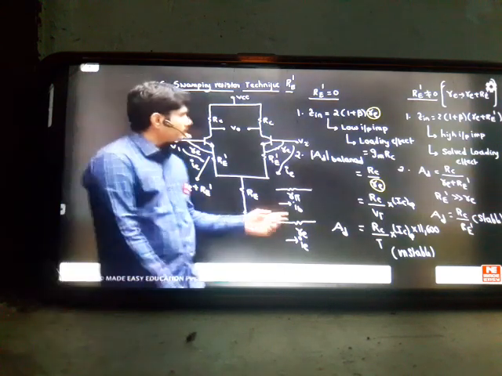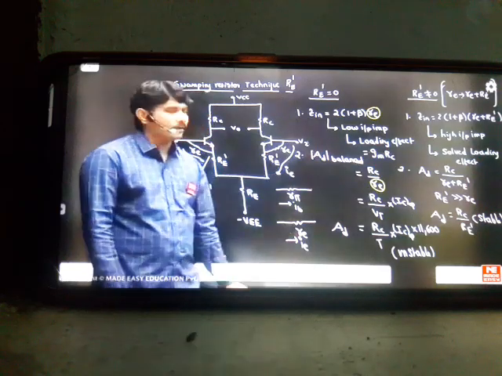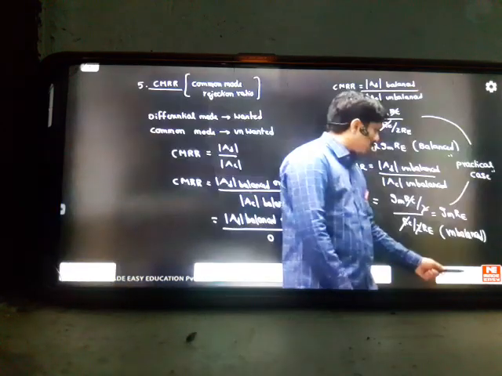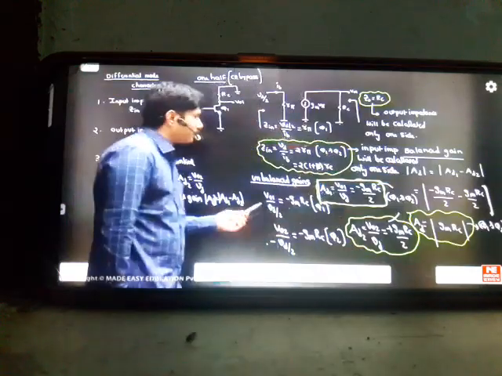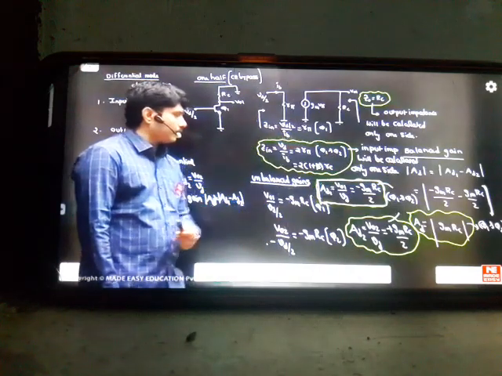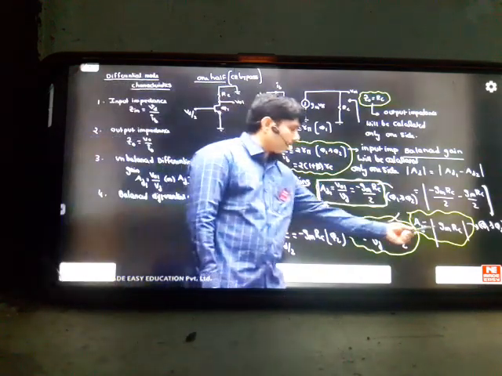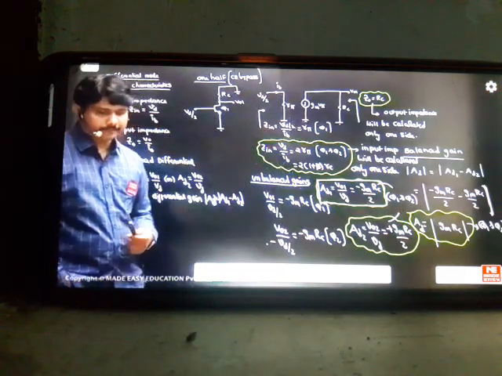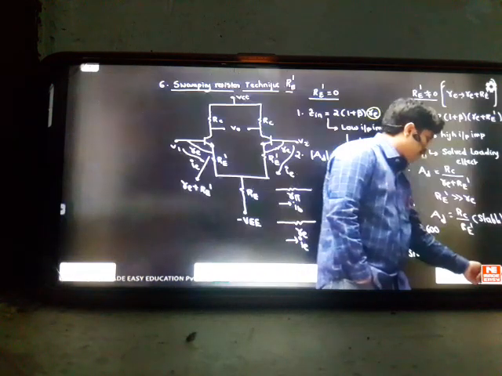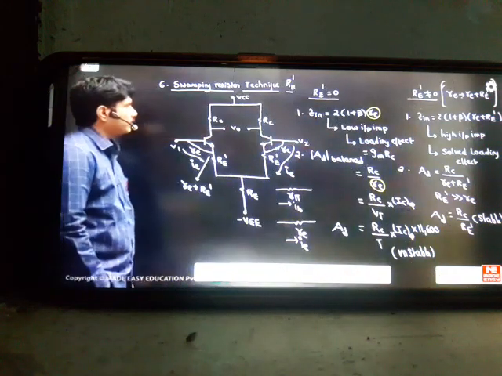Where does this gm into RC formula come from? Go to the previous topic and you will understand. I wrote the formulas and concepts here. This is for differential, this is for common mode. The first topic when I came, this is my class. This is called differential mode unbalanced gain, and this is called balanced gain. I took the formula gm into RC, one formula for unbalanced or balanced. You can go back and see your notes, you'll understand it. So this is about my technique called the swapping technique.